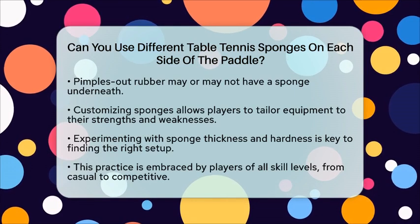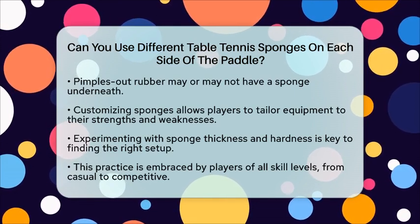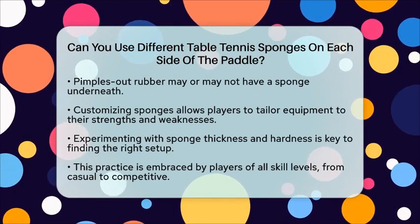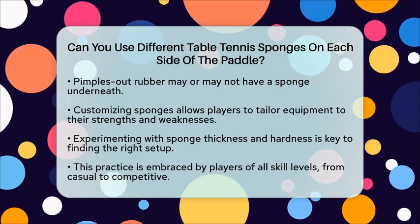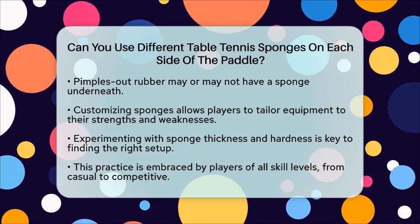Choosing different sponges for each side of your paddle allows you to tailor your equipment to your strengths and weaknesses. If you prefer to attack with one side and defend with the other, you can select sponges that cater to each role. Experimenting with sponge thickness and hardness is essential for finding the right setup that suits your playing style.